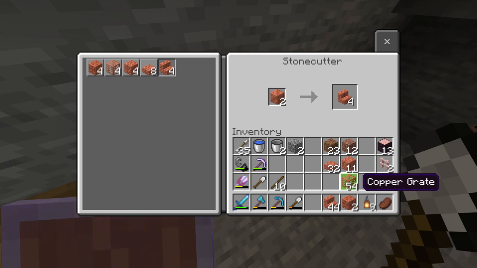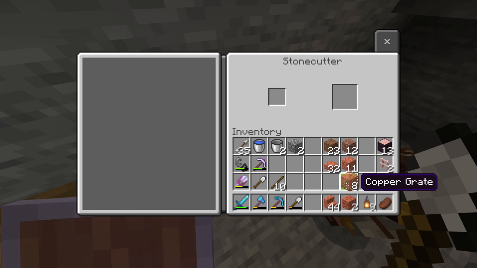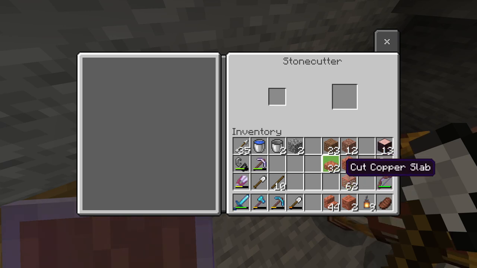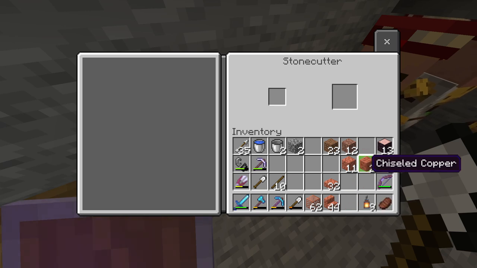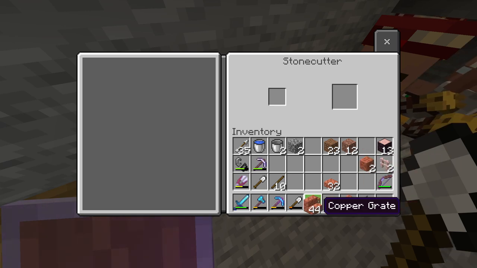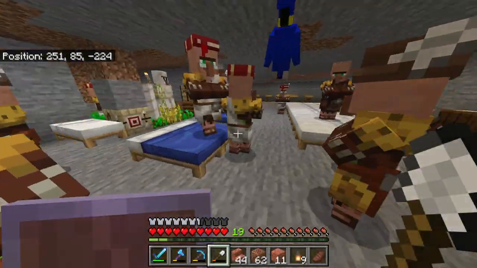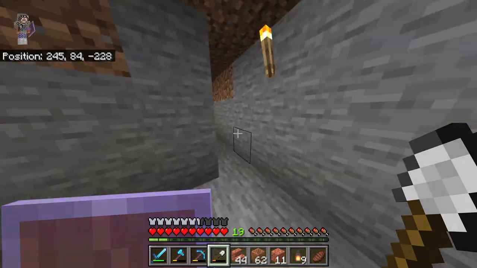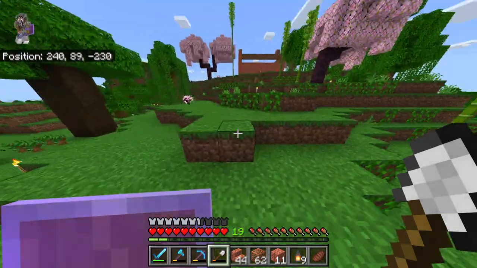Or, oh, for the roof, we could do some copper grates. Then it would let natural light through, right? Yeah, let's do that, because I can turn these other cut copper into slabs if need be. Let's put that there. Because I don't think mobs can spawn on these copper grates. I think that was something they said in the update, if I remember correctly. Don't quote me on it.